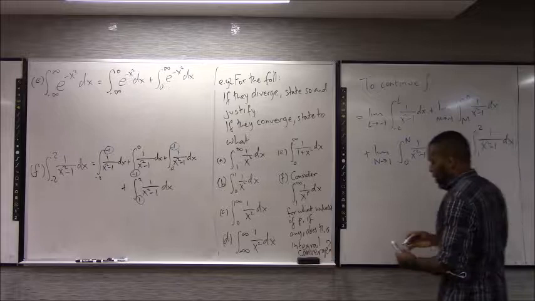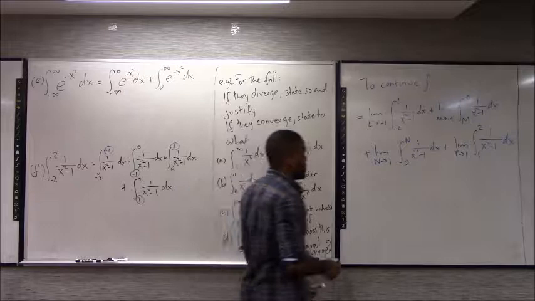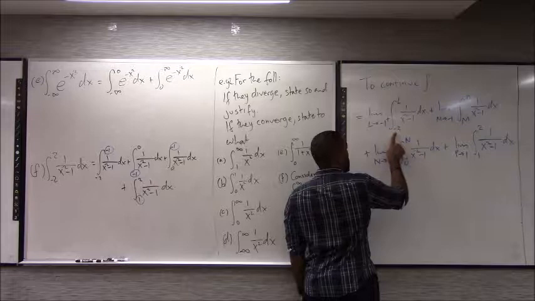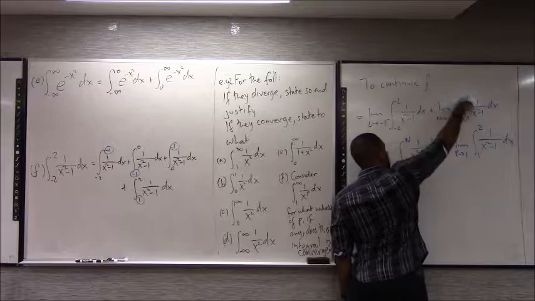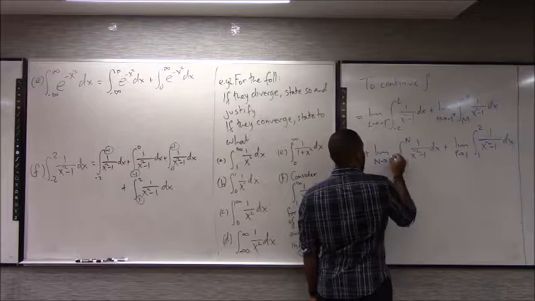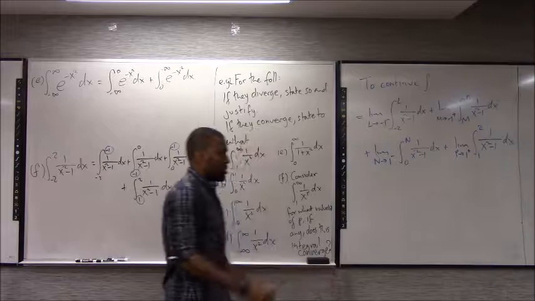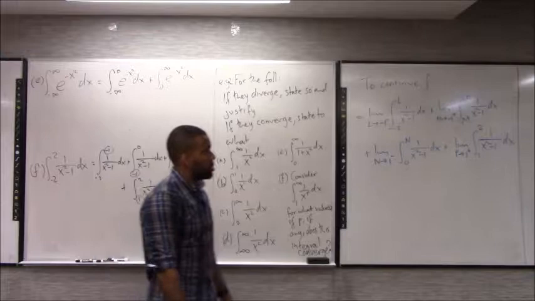And a lot of times it won't matter, but sometimes it will, so you can get a little bit more specific. Notice here that I would actually approach the minus 1 from the right side because I'm lower than 1, I'm increasing towards 1 from the left side. Whereas here, I'll approach it from the right side because I'm larger than 1 and decreasing down towards it. Here, I would of course approach it from the left side, and here I would approach this from the right side. And so sometimes knowing the left and the right can make a difference. Many times it won't. But should that be a P in the last integral? Yes, where the 1 is, that should be a P.